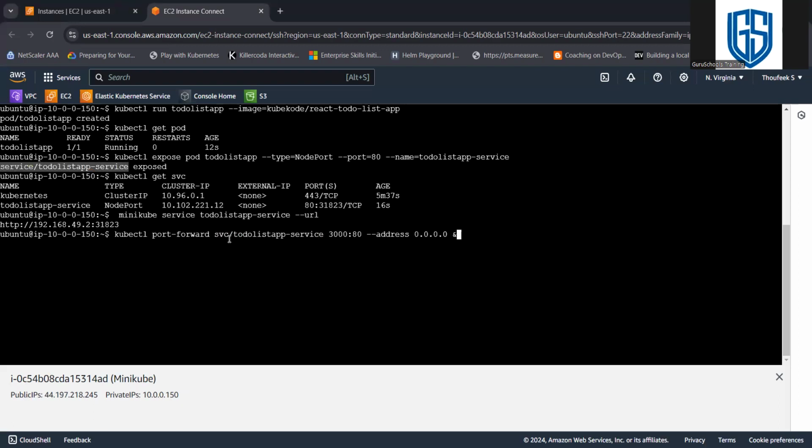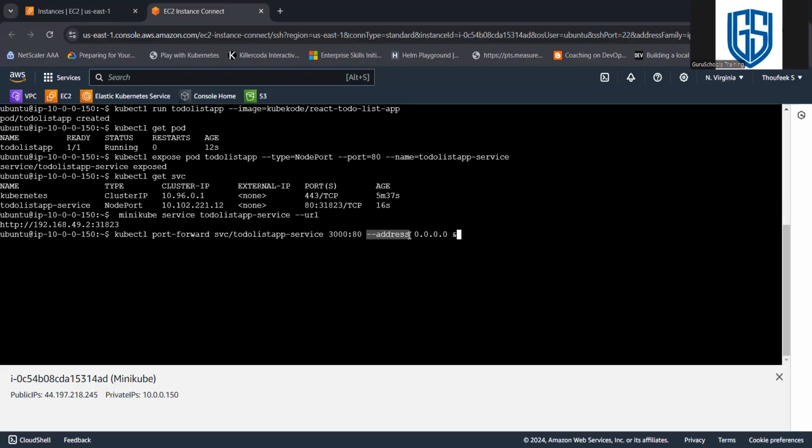And then the port number. This is the port that we are going to map with our EC2 machine. So we need to enable port number 3000 in our EC2 machine, and the container port is 80, which we already exposed above when deploying the application.